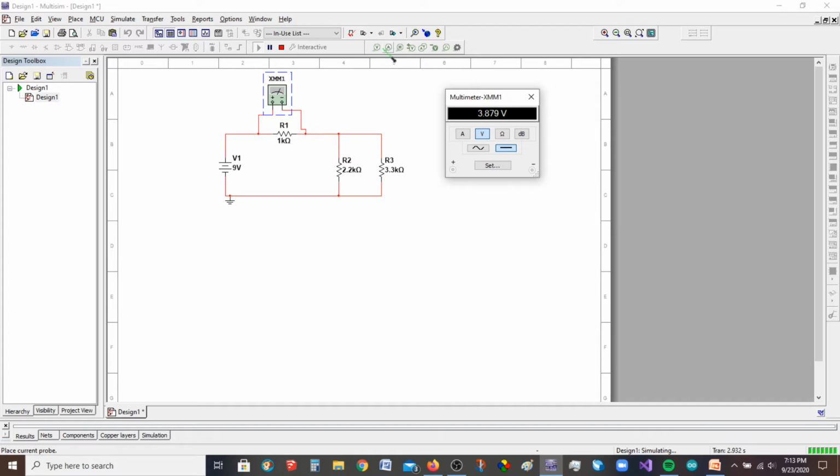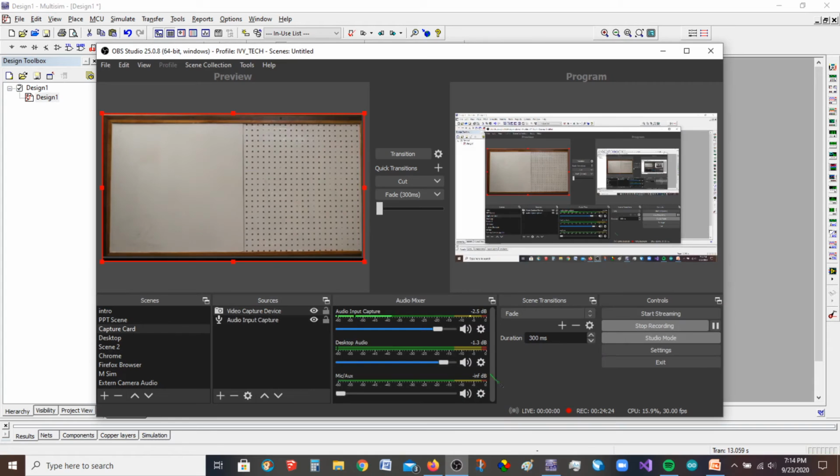All right, now let me go ahead and throw a couple of ammeters in here, or these current probes. There's the 3.88 going into the node. Here is 1.55 on this branch right here, and then finally there's my 2.33 milliamps. So this is the method that I would use to tackle all the Chapter 7 problems, is to do them on paper, make sure that you understand what's going on, and then come in and let Multisim tell you if you are correct or not. Okay? All right. Let's get back.